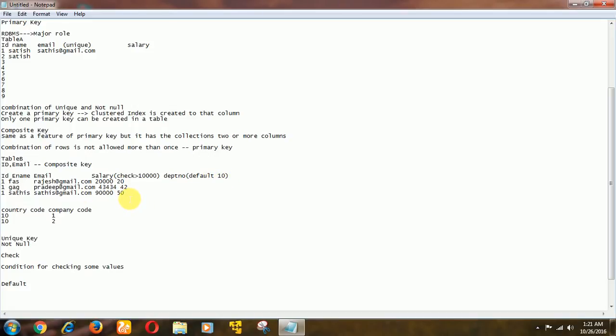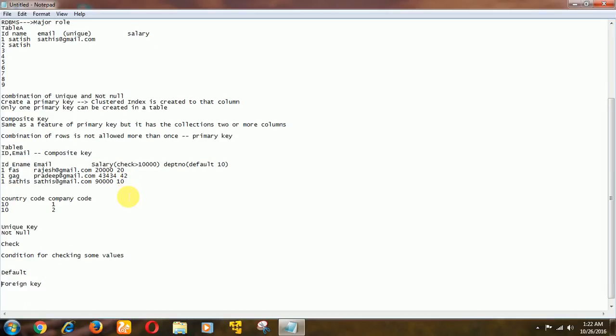Say for example, I insert a record with a gmail.com email. It doesn't insert null, rather it inserts 10, since the default value takes precedence over null. That is the use of the default constraint.